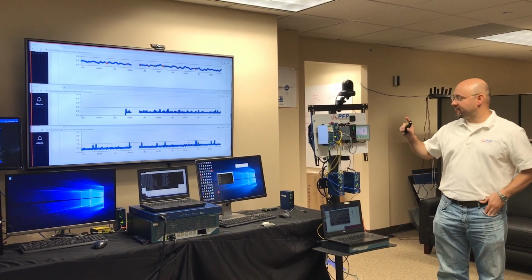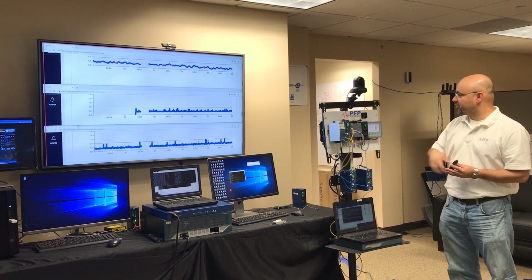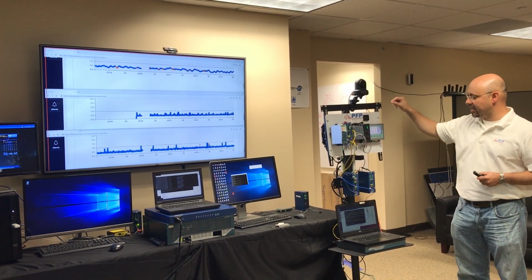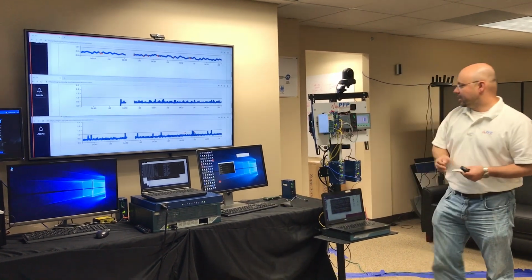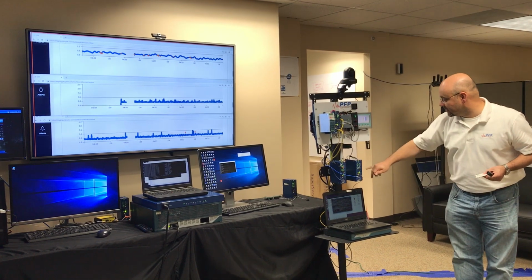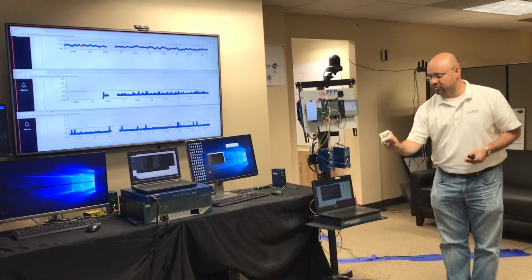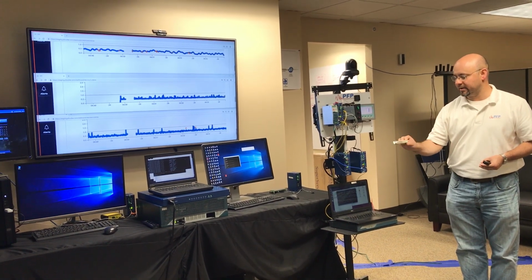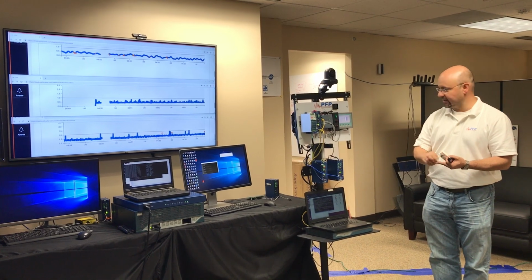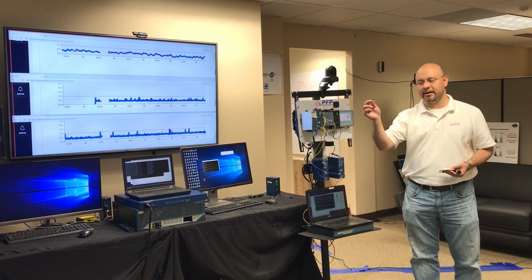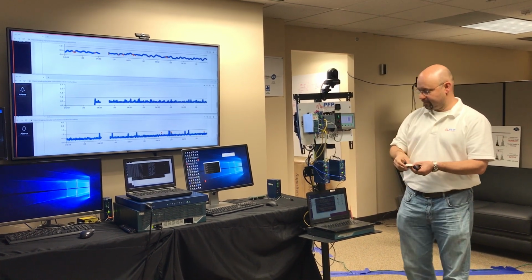We have one PFP monitor for each device. This one is monitoring the IP camera using DC current measurements. This one is monitoring the Cisco switch using an EM probe that is placed on one of the network cards. And finally, the PLC is being monitored, again by an EM probe that is placed right on top of the processor.